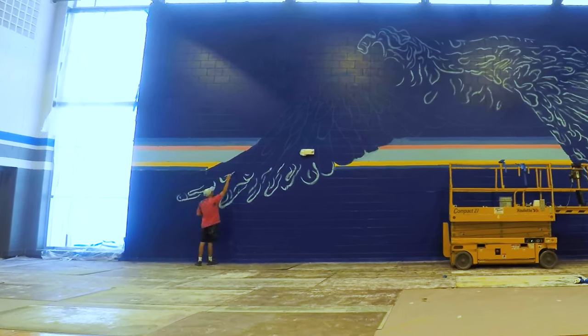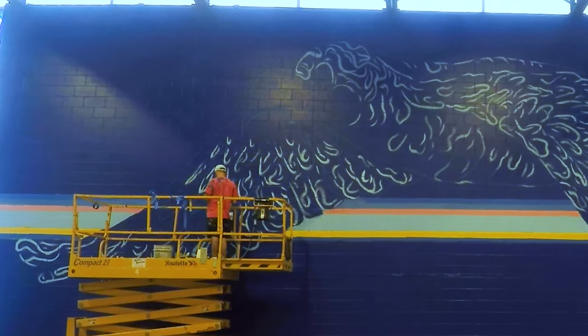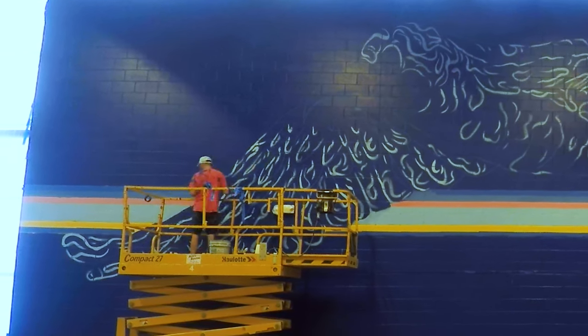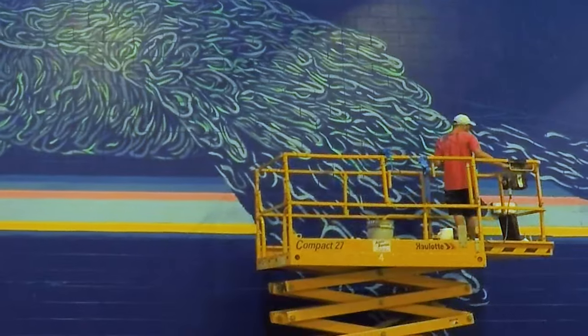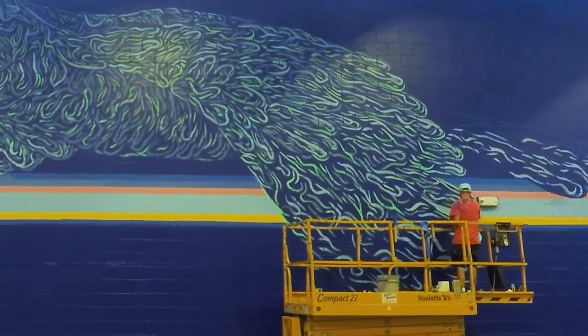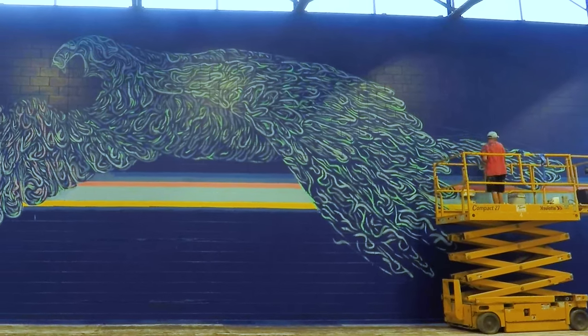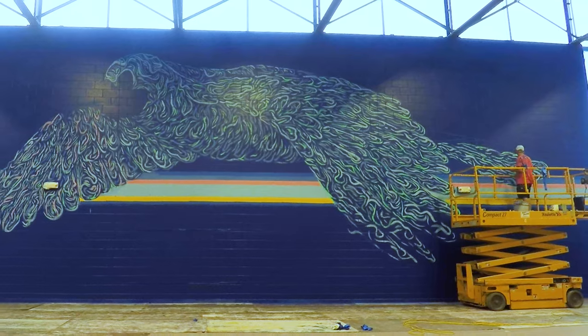This is the part where I feel the absolute most free — just letting my brushes fly, doing the fun stuff that I love around the structure that I've made. No more tedious stuff, just getting lost in the motion of it. Another thing I didn't consider about this is being inside. I'm not battling the sun, and it felt so much more engaging that there wasn't sweat pouring down. As much as I do love that challenge and it pushes you further, this was even more incredible — and happy to share this with my family.